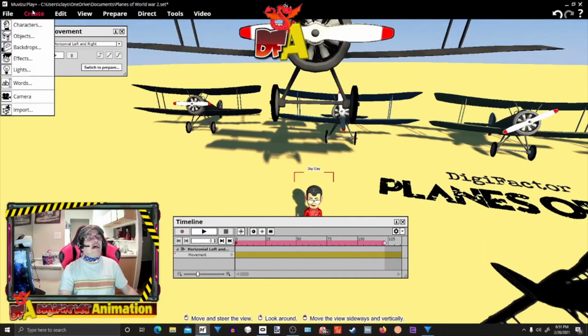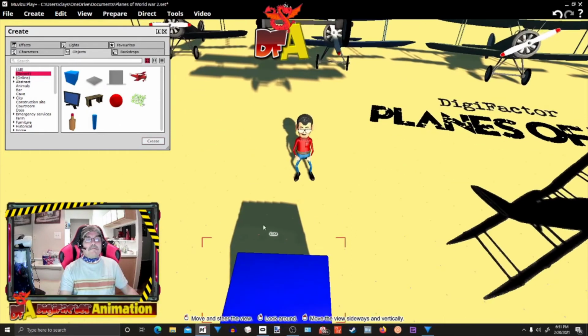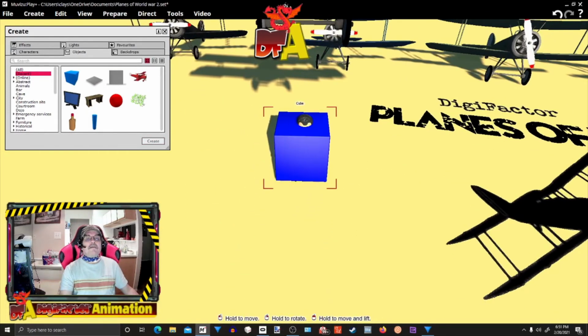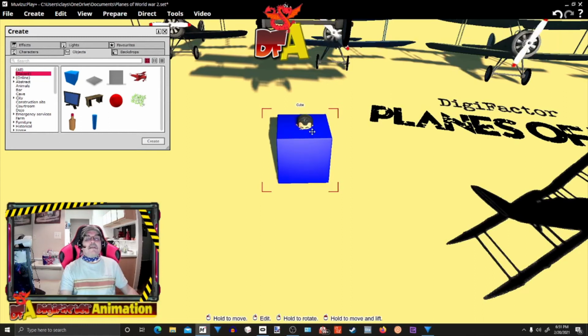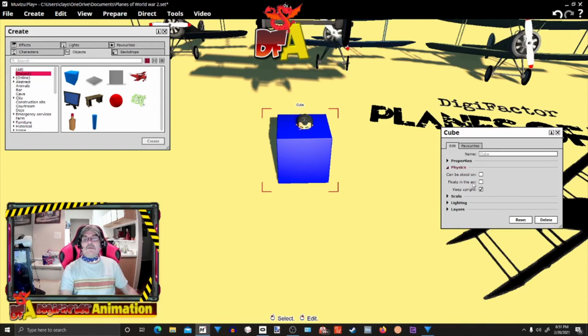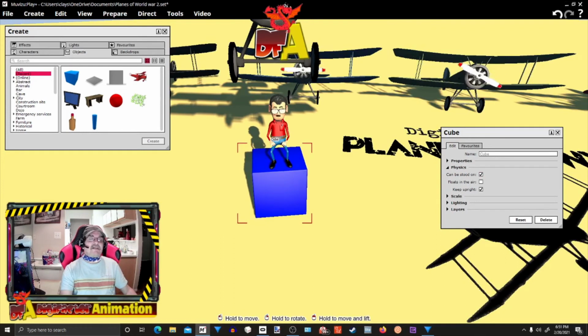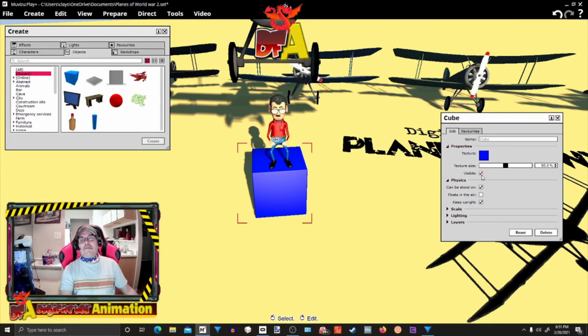Now if I want to put me up in there, inside the cockpit, all I have to do is create an abstract object, which I like to use the cube. Then I'm going to put it right over the character like that. I'm going to right click on that cube and click can be stood on. Now he's sitting on that cube. On the cube's properties, we'll open that up and uncheck visible.